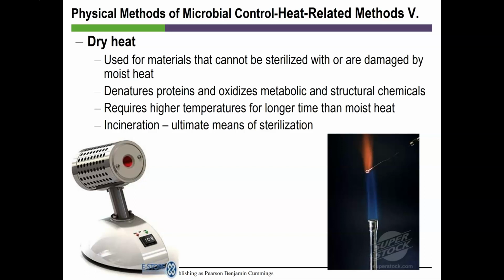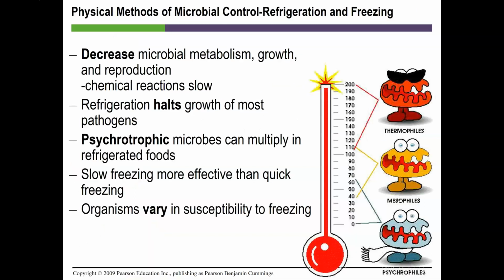It does the same kinds of damage, denatures proteins, ruins membranes and nucleic acids, but it's going to require a higher temperature for longer. Obviously, the 2 items shown here burn everything. They incinerate something, so you can't use it for some items. If you want to sterilize a loop, it works perfectly, but you're not going to be able to sterilize something like your lab coat with this method because you'd burn it all up. On the opposite spectrum is cold.